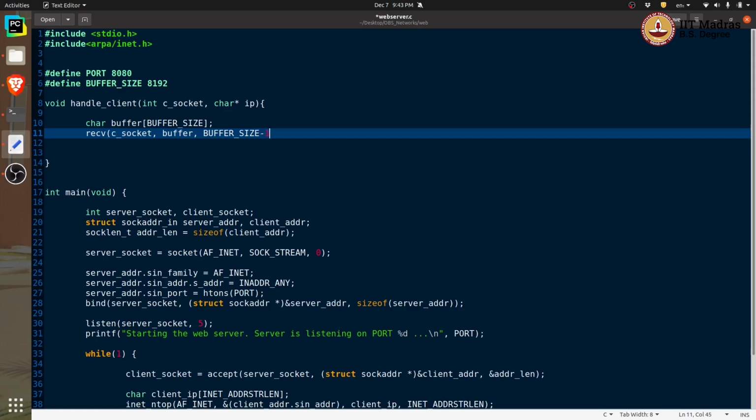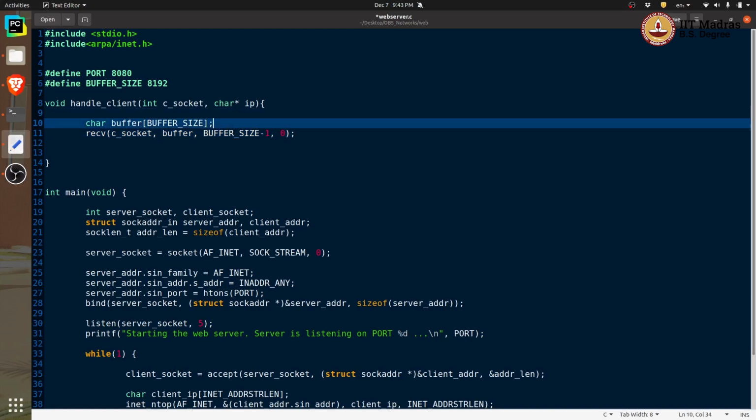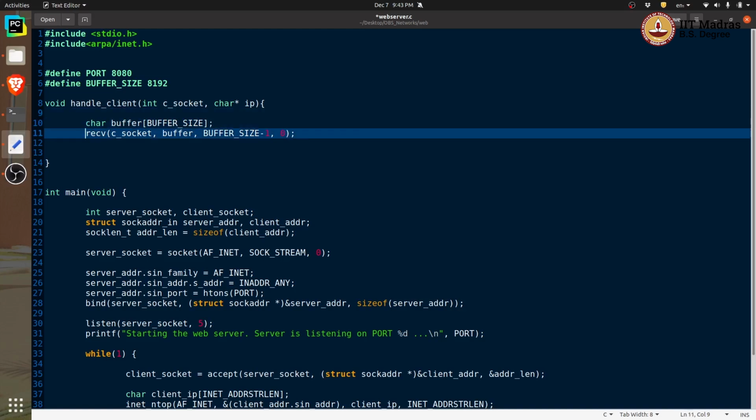I will use -1 to handle the extra null character, and then 0 for the flag. You have to take it in some variable, so this is ssize_t, maybe bytes received, equal to this.